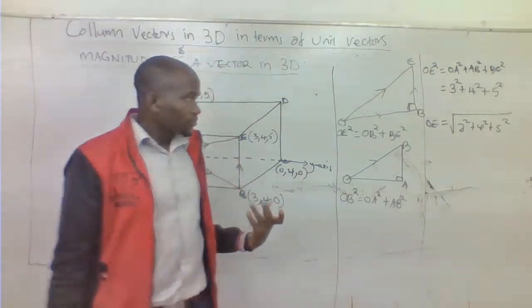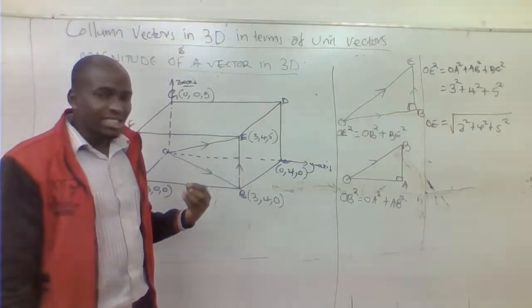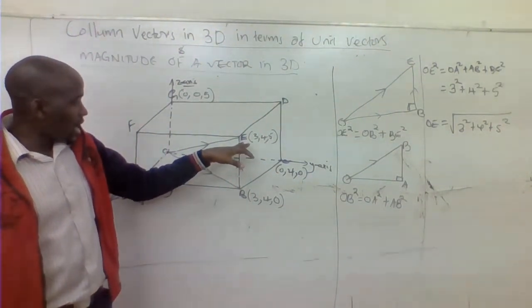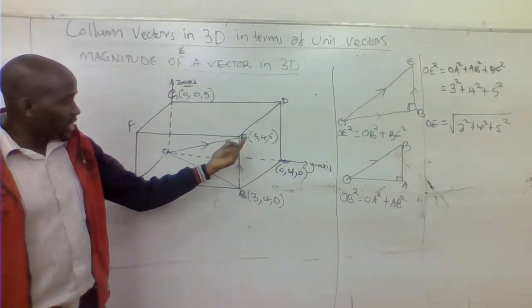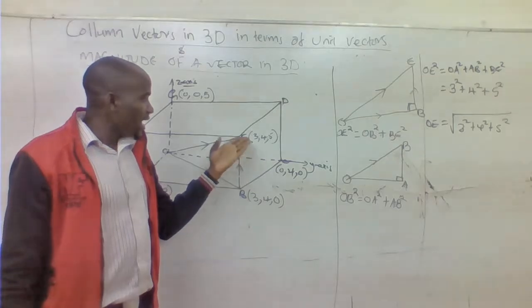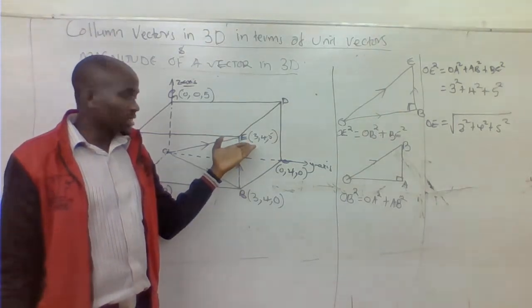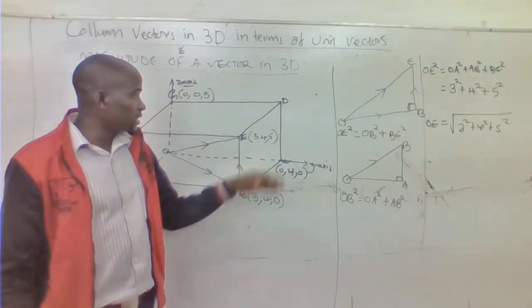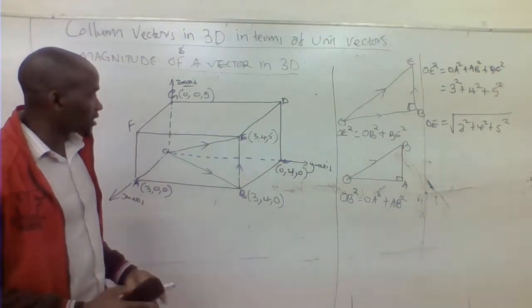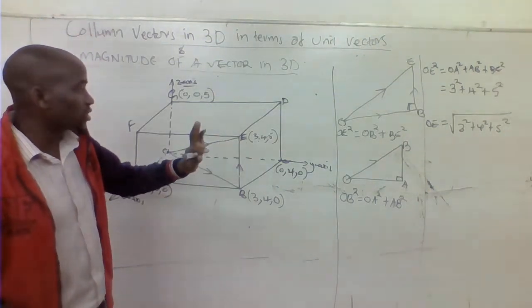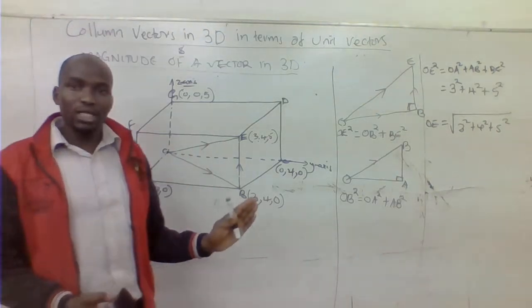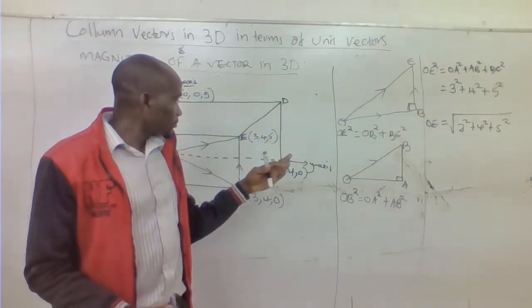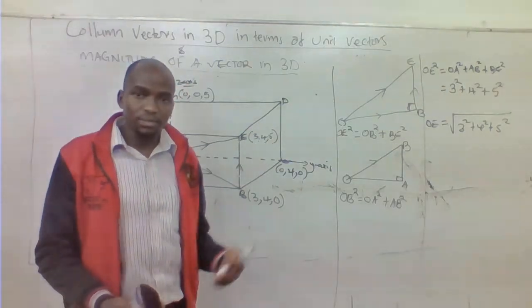Now what does that mean? If you are given a general point, for example, point E, which you can take as x, y, and z, where x is the displacement along the x-axis, y the displacement along the y-axis, and z the displacement along the z-axis, or maybe for clarity, we take a general point in terms of a, b, and c, where a is the displacement along the x-axis, b the displacement along the y-axis, and c the displacement along the z-axis.